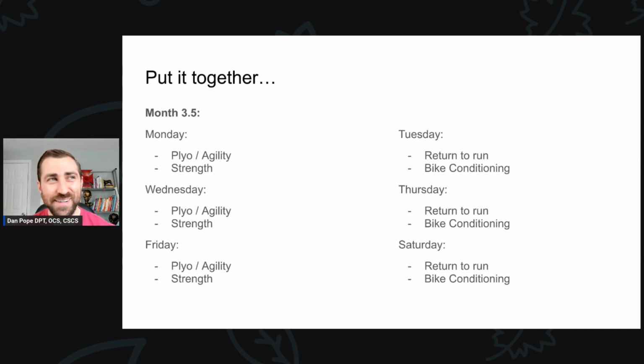What do I mean by that? Well, we have a lot to try to fit into a rehab program. All right. And I get it. It's a lot. And if you do just a fraction of these things, I think you're going to do better than most physical therapists. But how do we put together a return to run program, some plyometrics, agility work, acceleration, top end sprinting, conditioning, and then a bunch of strengthening on top of everything?